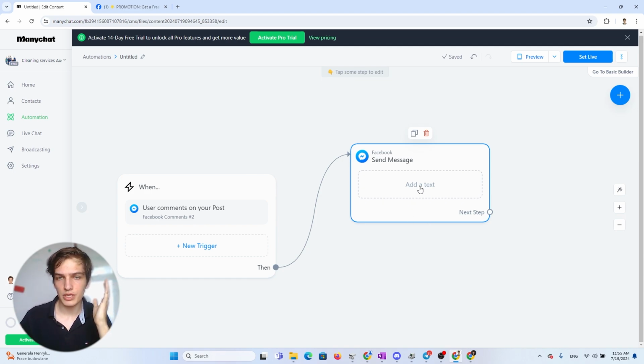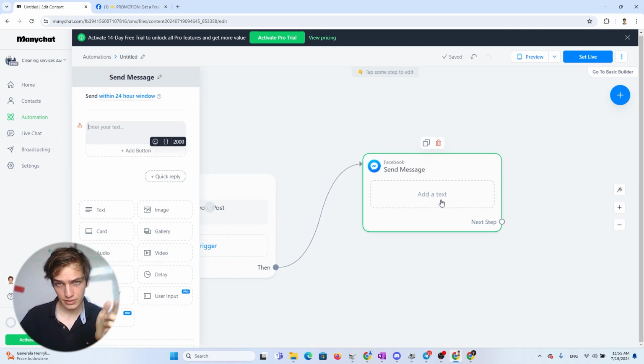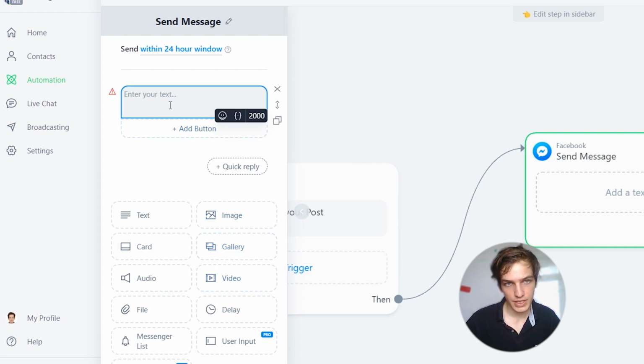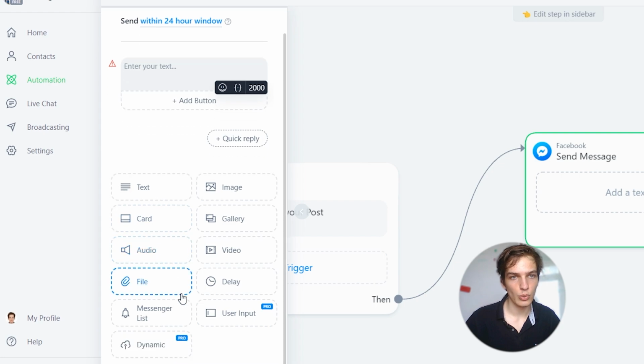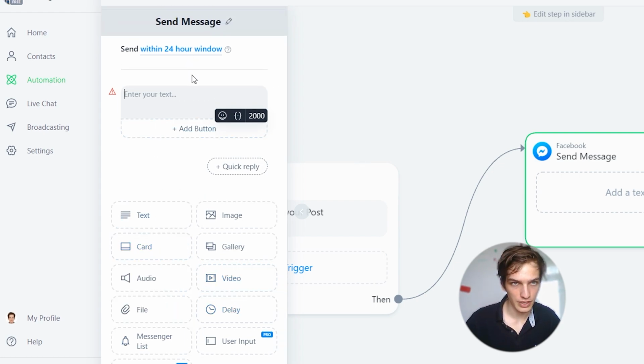To do that, we click on add text. You can already see here that there is a step called send message. Just need to click add a text, click on here, and we have this menu where we can add pretty much anything we want to this message. We can type text, we can add buttons, we can set audio, files, media, many different things.